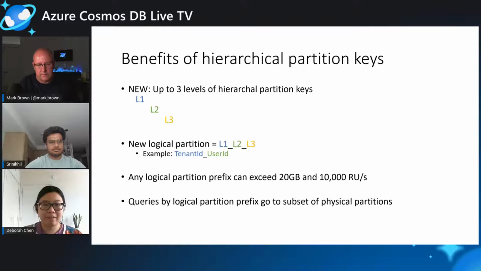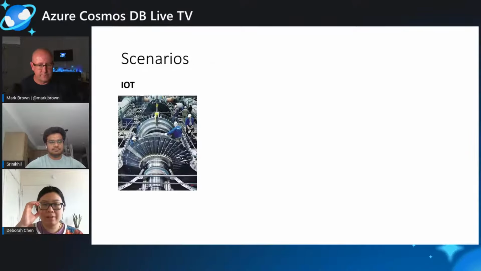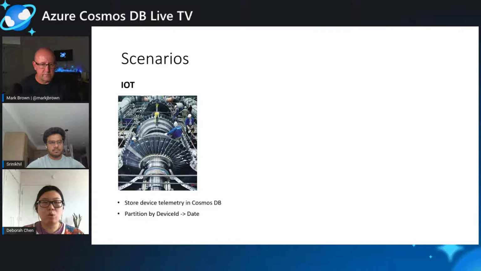Yeah, very cool. All right, I also want to touch on two other common scenarios that this feature could apply to. In addition to the multi-tenant scenario we've already discussed, one other very common scenario is IoT or device telemetry. Typically you have a very write-heavy workload where you're ingesting a lot of device data into Cosmos DB, but you also have some reads that you want to optimize for. Because a device ID can emit a lot of data and quickly hit the 20 GB limit, especially if you're pushing data once a second or even once a minute for years, right?